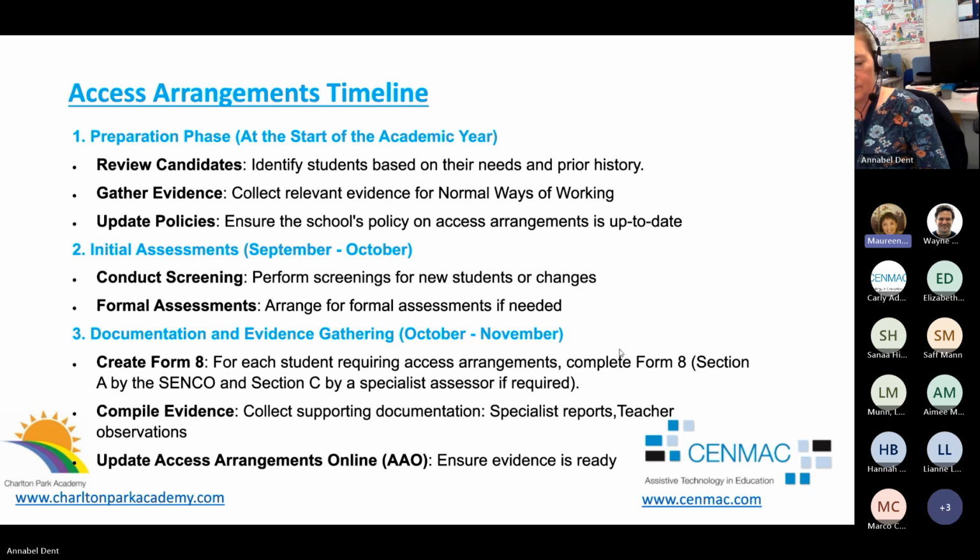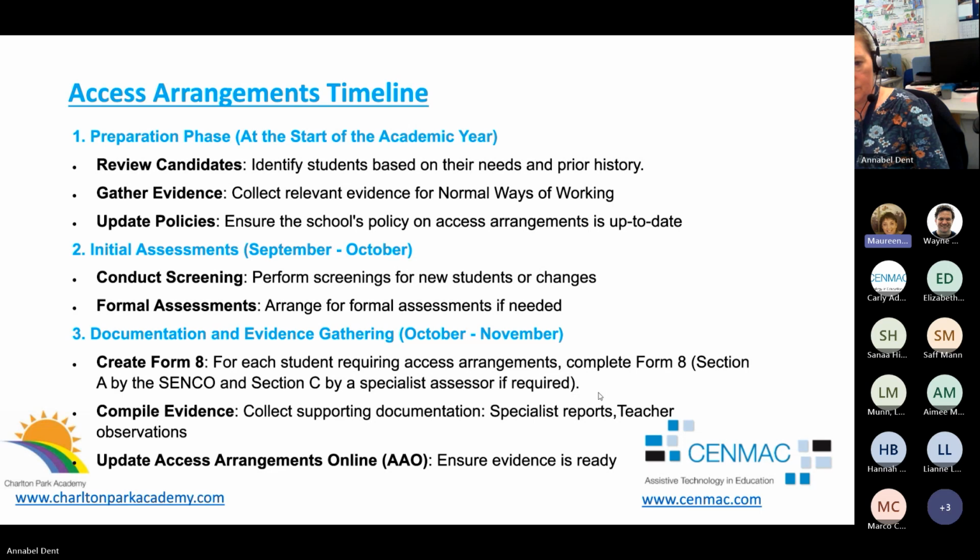And then right now, at this moment of time, we should be starting to do our initial assessments and conducting screenings to make sure we have definitive information on each individual student. It might be that we need to have some formal assessment. For example, if a student's going to be given some technology because they have, for example, dyslexia, you may well need to have an external assessor come in to assess that, to have proper evidence of that. Chances are you would already have that throughout the school, but at this stage you need to start gathering those formal assessments if you haven't already done so.